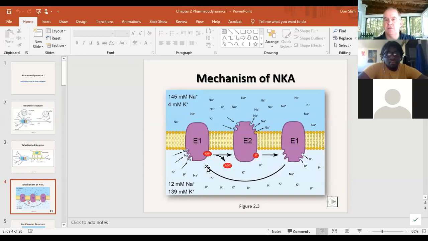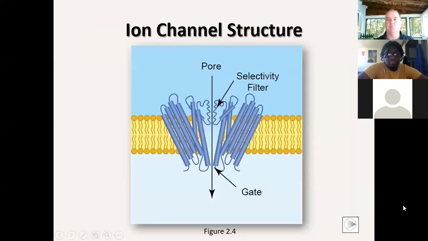The other thing is you've got selective permeability in the membrane. Membranes are impermeable to sodium and potassium. They can't go through without a channel to help them get through. This is a structural drawing of what a channel actually looks like. This is a potassium channel, but they've got a lot of structural alpha helices on either side. You've got a little beta sheet in the middle, and a hole or a pore in the middle of this ion structure.